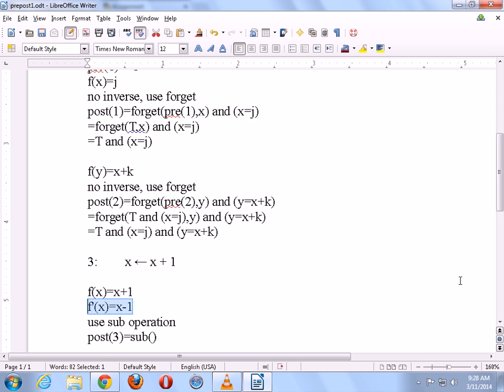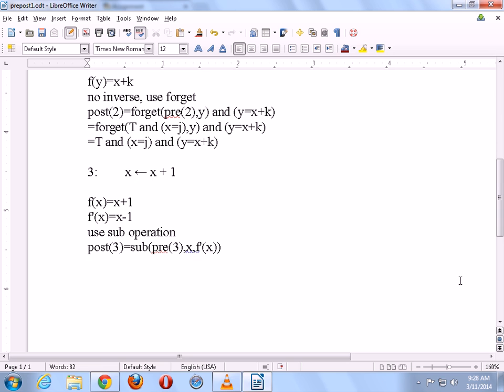Like what you did last time, you typed in inverse f of x equals x minus 1. Or you can just leave the inverse word out and just type in the inverse. You still have to refer to the f prime of x inside the substitution operation, because the template of the substitution operation looks like this. What I meant is, if you don't type an inverse on that second line, we should consider that correct. You have to make it clear that you know what the inverse function is.